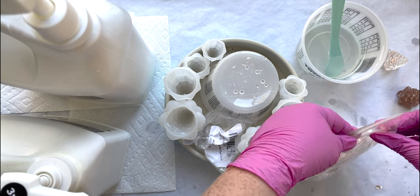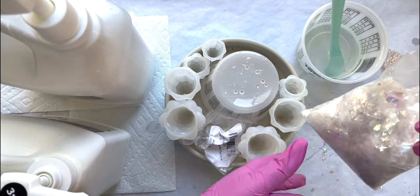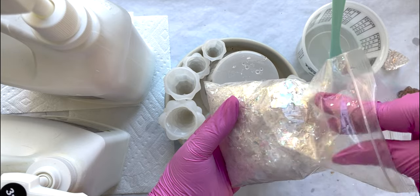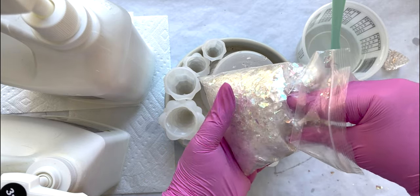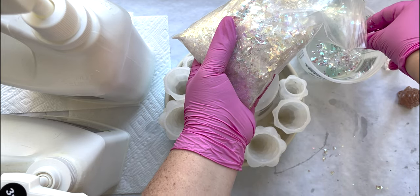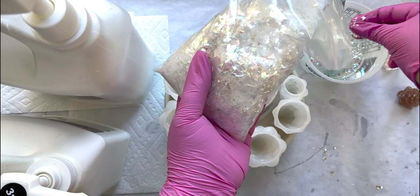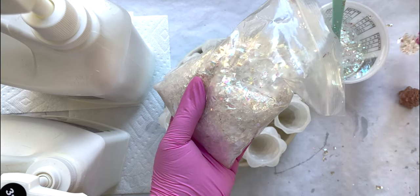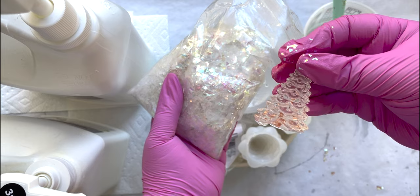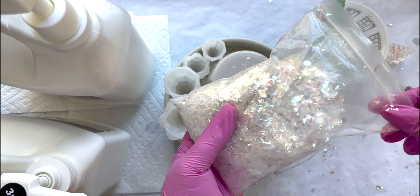All right, so I'm going to start with the flakes. If this works, I'm going to also make some either blush or copper or sea foam. Those are kind of the colors I'm doing for Christmas. But I'm going to start with the clear, with the flakes, because you can really see if those bubbles work or not with the clear.